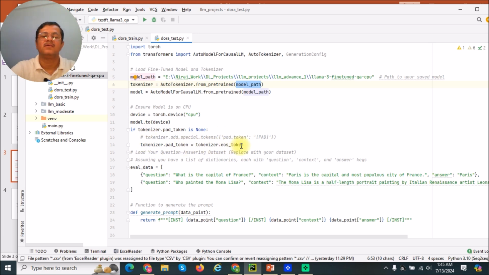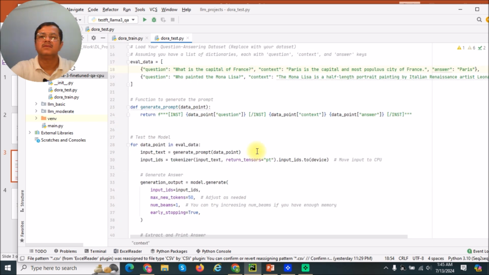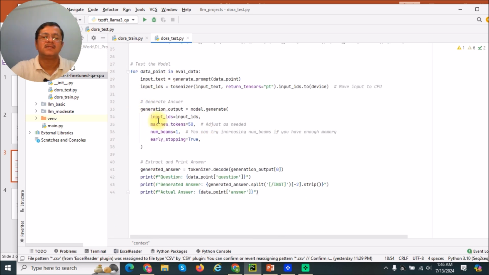In the case of the test, I have used the EOS token because I want the system to understand the end of the sentence also, and then do the padding also. For evaluation data, we just took the questions and context, and to test it we had provided answers also. After that we generate the prompt and then test the models. And when you run this code after training or fine tuning, you will get the correct answers.